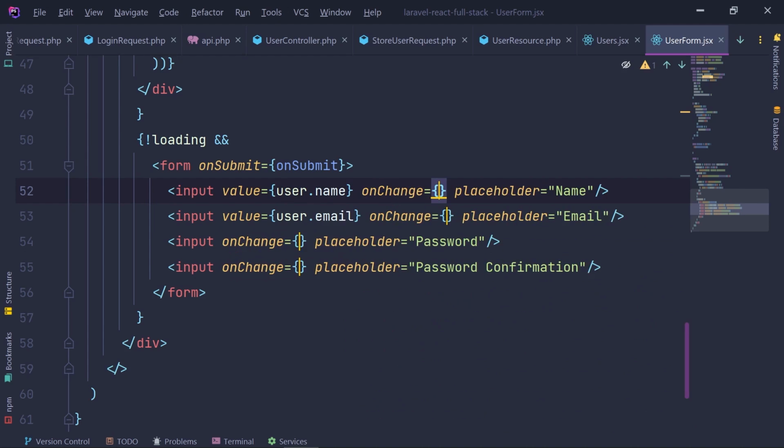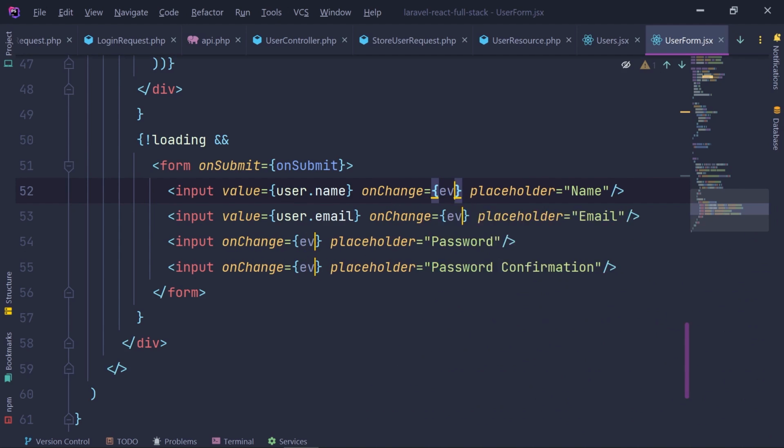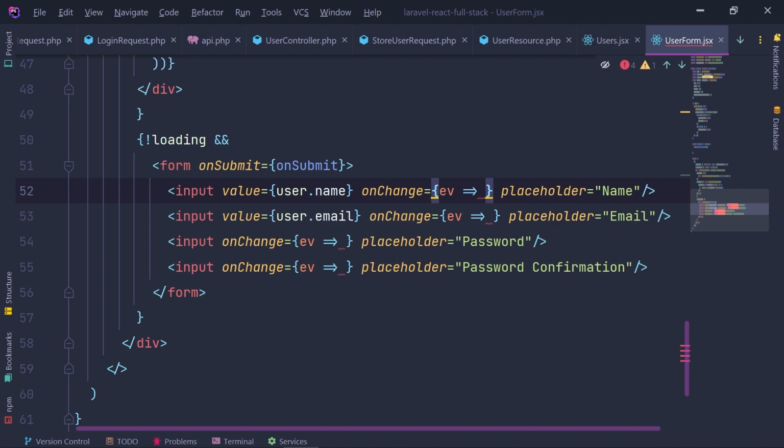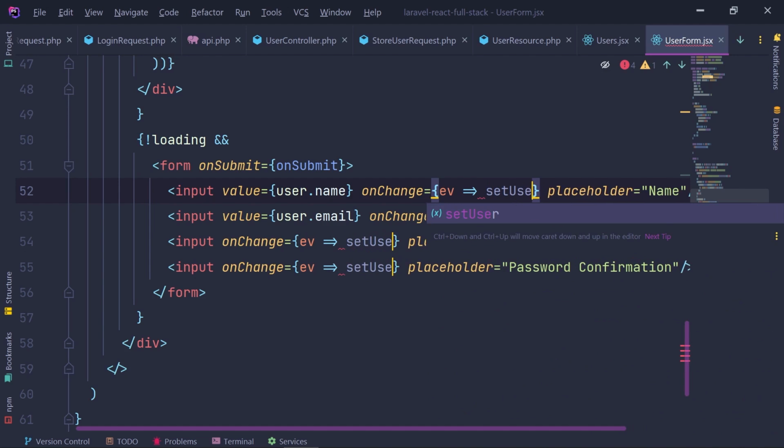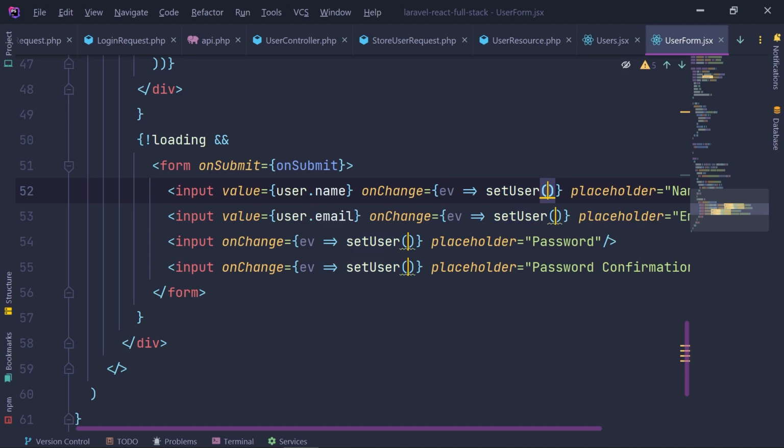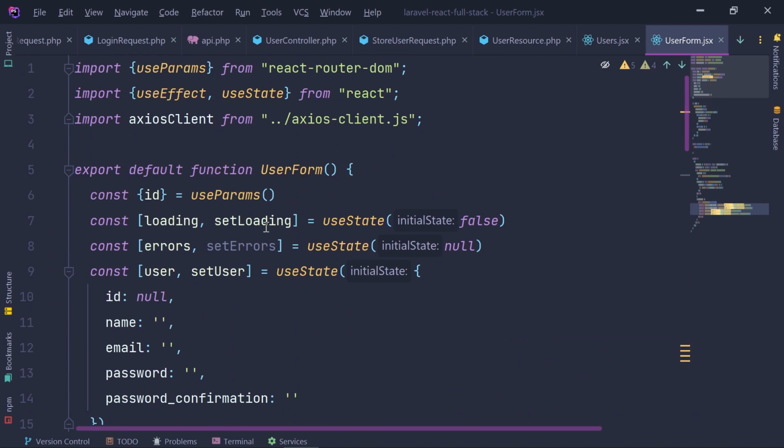So on change we get an event, okay, and then I'm going to call set user. Okay, set user accepts a function to set value inside the state, and this one should accept an object.